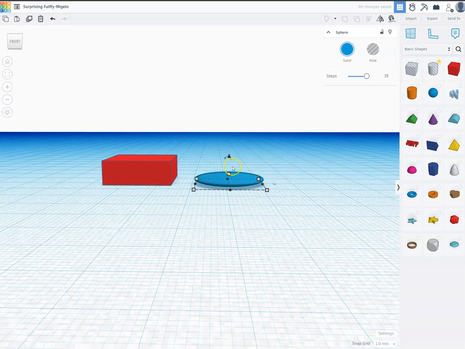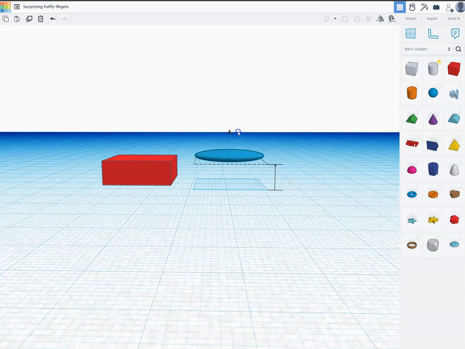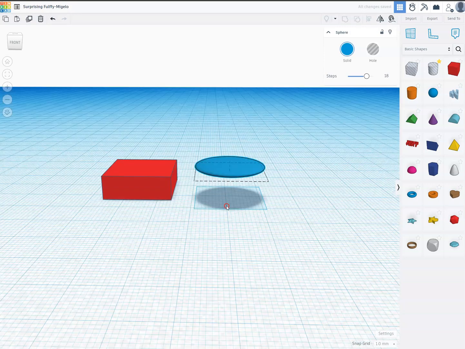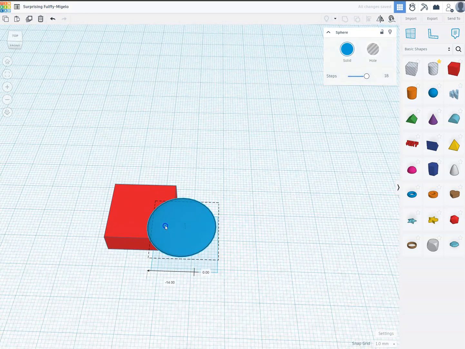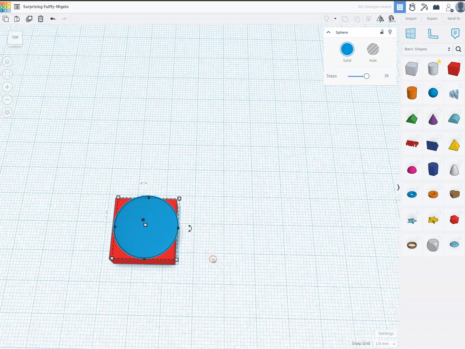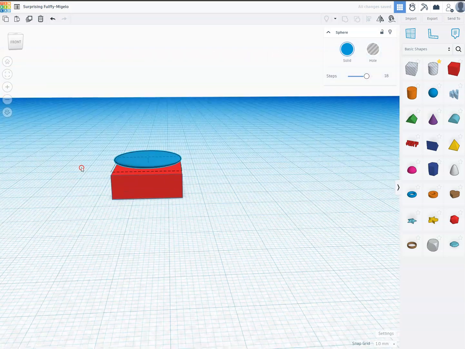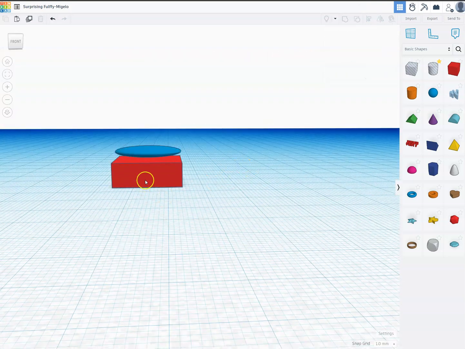Now we need to raise this up. To raise up anything in TinkerCad, you're just going to click on the arrow. There we go. When it turns red, that means I've selected it. I'm going to press it and pull it up a little bit above the height of the cube. Then I'm going to go ahead with this view and align these two together. And one hint that I like to use is I use my little arrow keys because the arrow keys tend to help you make things perfectly aligned. Good. So now I have two things. I have this box and then I have this shape that once was a sphere.